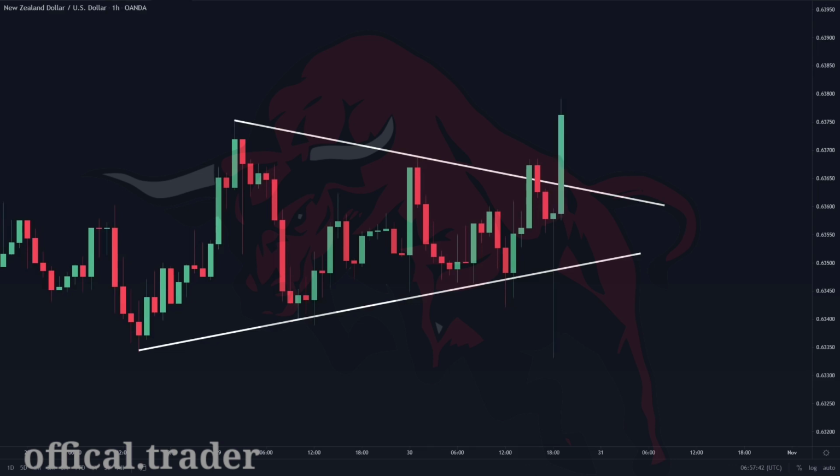Next, we saw that a big green candle broke out, but this time, a big part of it broke out, so this counts as a momentum candle. Now, there are three scenarios that could happen after a momentum candle has formed. First, the price continues to trend upwards. Second, the price makes a pullback towards the key level before continuing upwards. And third, the price reverses downwards, and this counts as a false breakout. And so, what should we do? Should we wait for the price to make a pullback before entering? Or should we just enter right now?